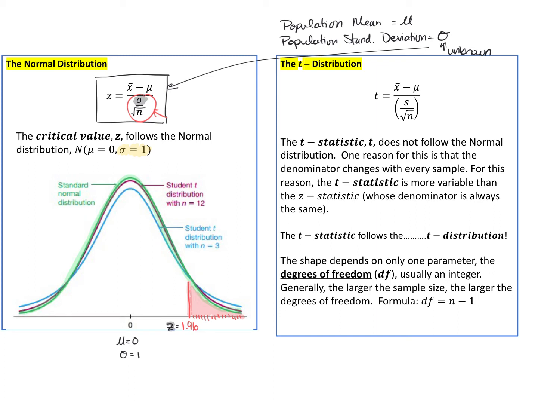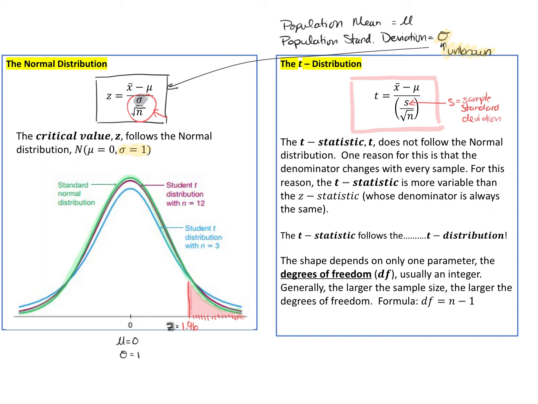Anytime that you don't know your population standard deviation, anytime you don't know sigma, this is when you want to use the t-distribution. So instead of calculating z-scores, we're going to calculate what's called t-statistics. T-statistics are like t-scores. They act like z-scores, but instead of on the normal distribution, we're going to look at the t-distribution. And here, notice that in the formula, there's no sigma. Instead, we use S, where S is your sample standard deviation. So we use sample data here.